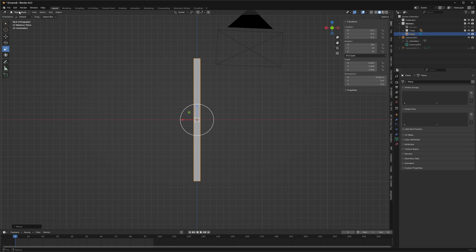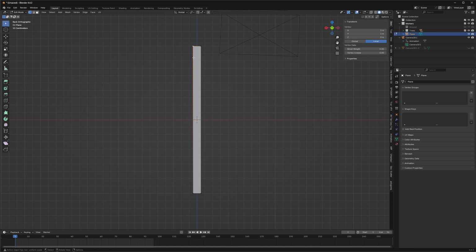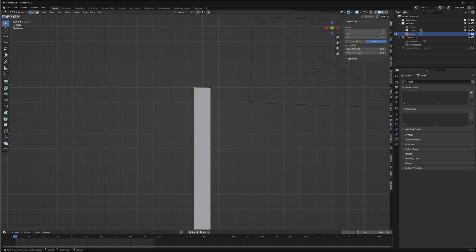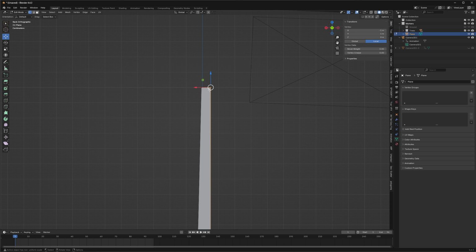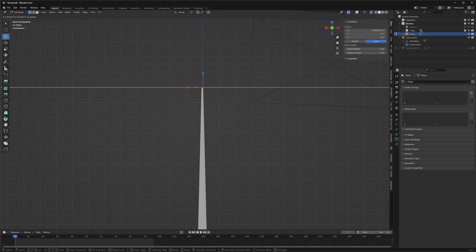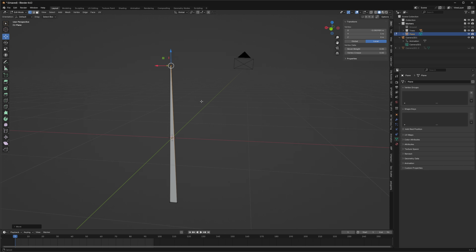And then I'm going to go to edit mode. And under edit mode, I'm going to zoom in here. And I'm going to grab our vertices. So make sure we're selected on our vertices up here, or vertex selection. And I'm just going to move that in. Select our other one. Move that in. So now we've kind of got that shape going on.